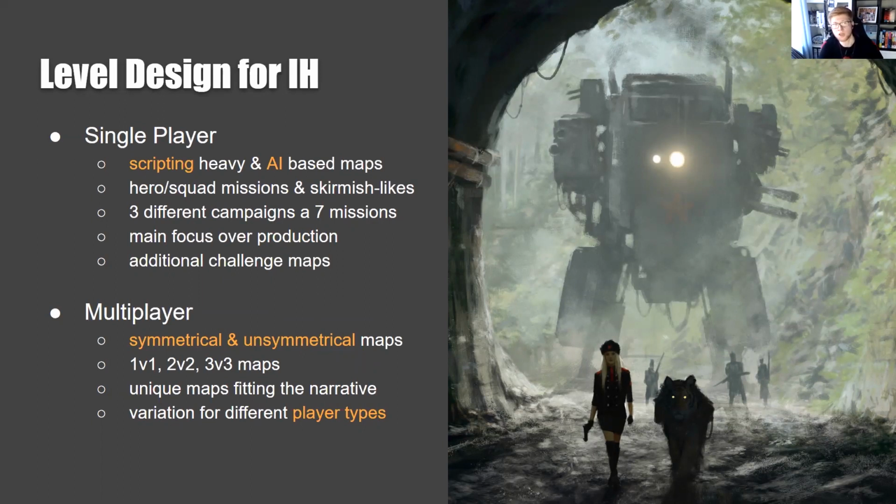In general, we have 3 different campaigns with 7 missions, so there was a lot of stuff to do. And as I said, we are still working on some more story content. Just recently, we announced that we are releasing a new DLC campaign that has 4 missions that are being released on the 17th of December, and therefore we are still working on more stuff, and it's really cool to see what the players can enjoy there.